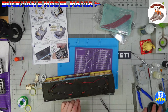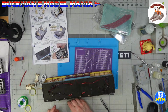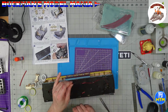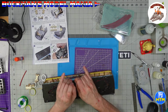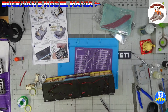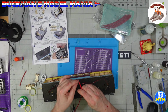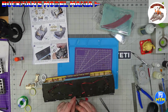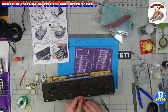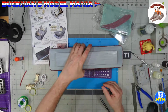Just for fun, because I like to test my wires as we go, simply because that way I know when I broke the wire, and it's a little bit easier to fix it. So take this. That side's good. And that side is good. So now we can set you upside right.